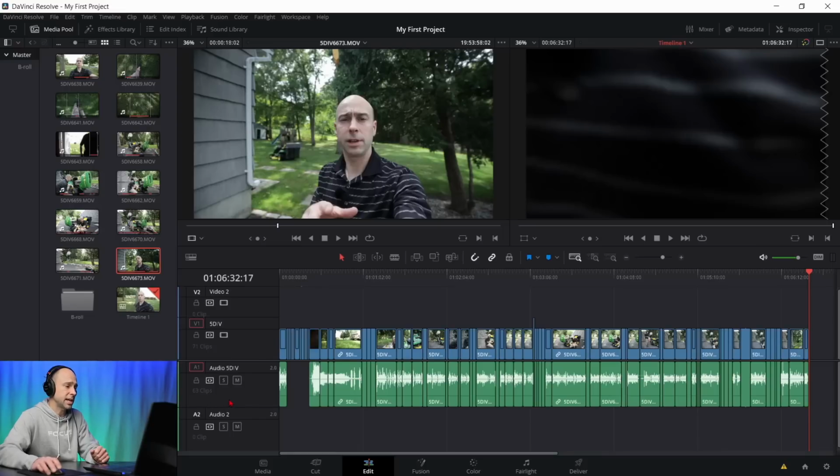Now you can have as many tracks as you want, or at least more than I think you would need. So you don't have to worry about having too many tracks or anything like that. Now, let's say maybe you want to move a track. You can just right-click on the track and come down to Move Track Up, or Move Track Down will be available if that's an option. This is the first track, so there's nowhere to go down, but you get the idea. You can move the tracks around a little bit if you'd like to.